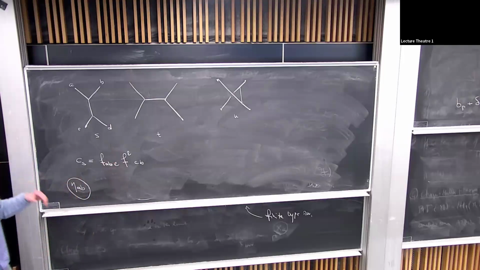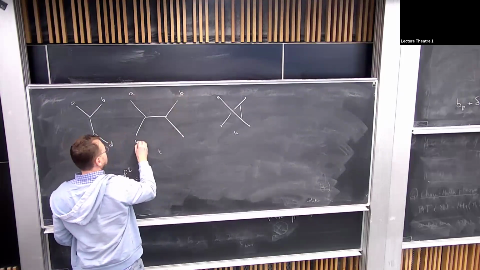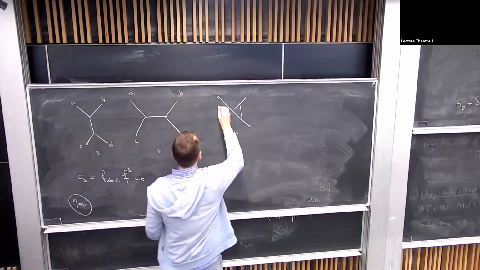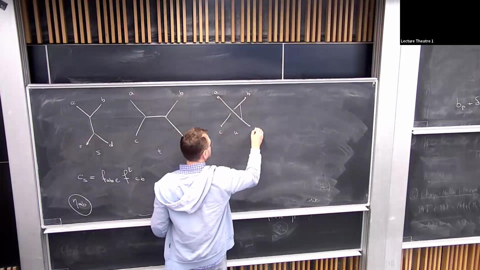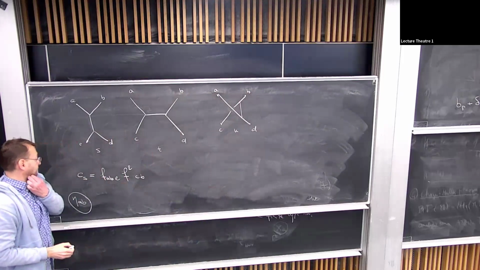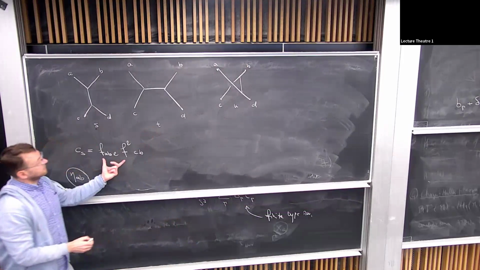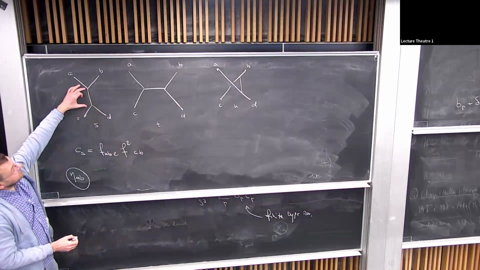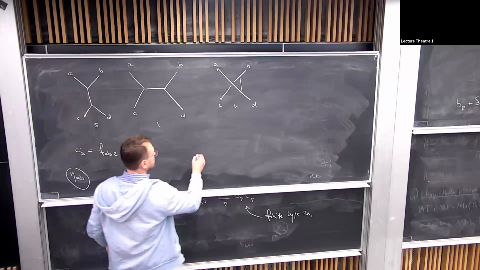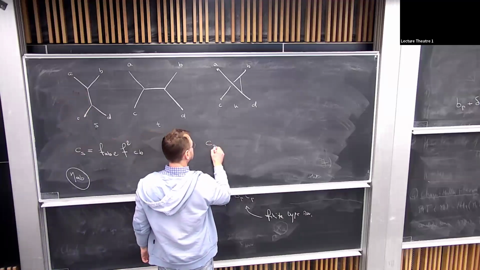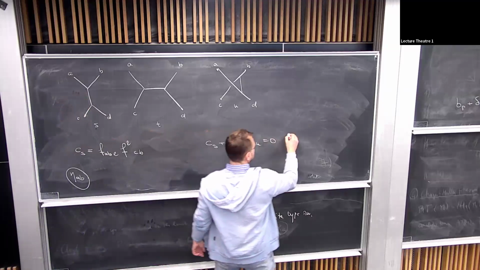What you can basically convince yourself of is that if I start to look at these diagrams and construct them, this is A, B, C, D. If I write for these diagrams an analogous guy, the diagram just tells me how to construct indices, and for every vertex I have a structure constant. Of course, I have this relation, which is nothing more than just Jacobi identity.